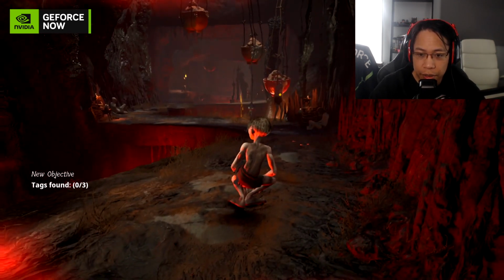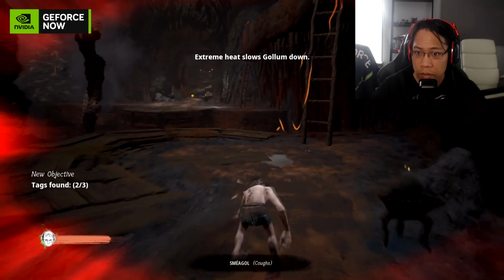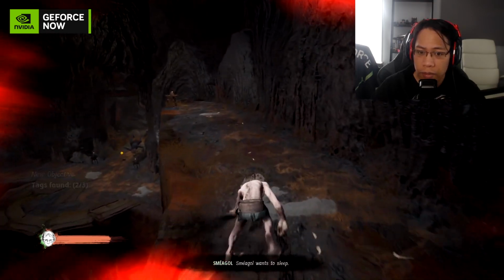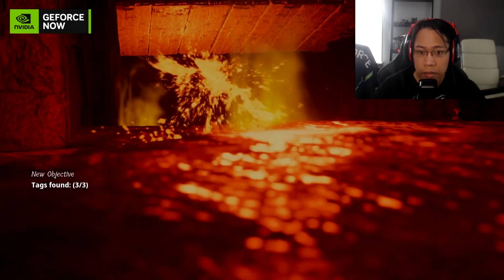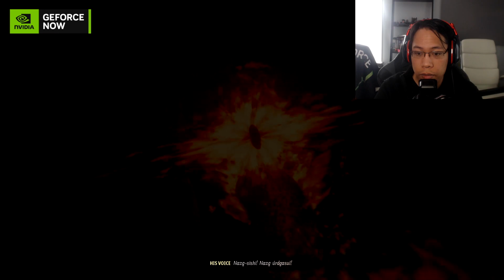All right, we have to do the same thing we did last time. Find tokens. Extreme heat is slowing us down. Could be more. Sneak wants to sleep. Just a little further, sweet one. Just a little. Oh. Heat exhaustion.